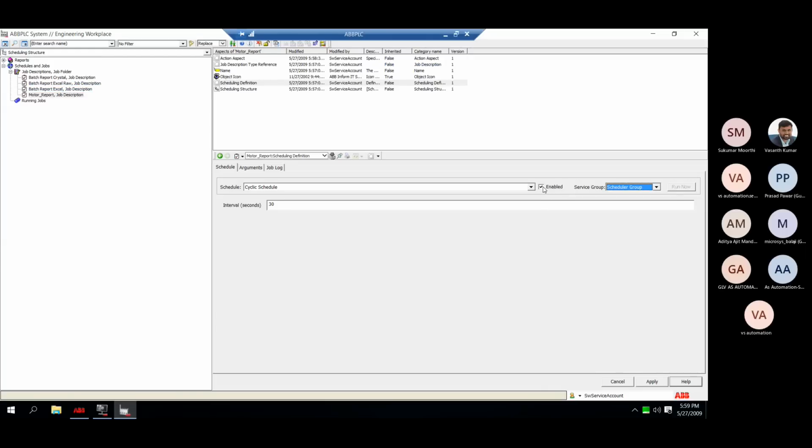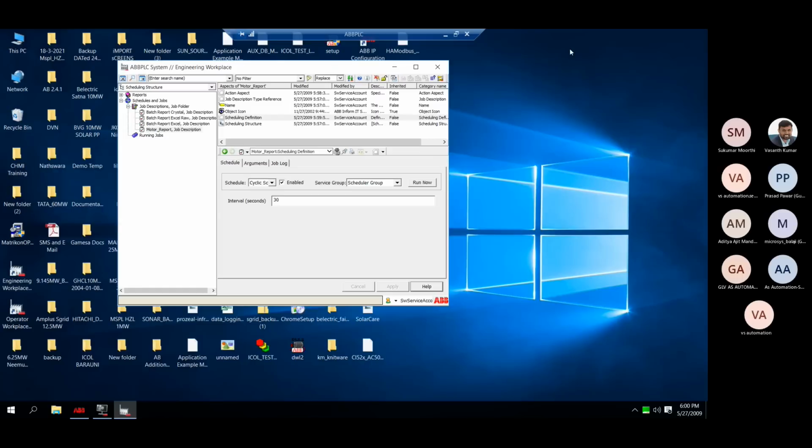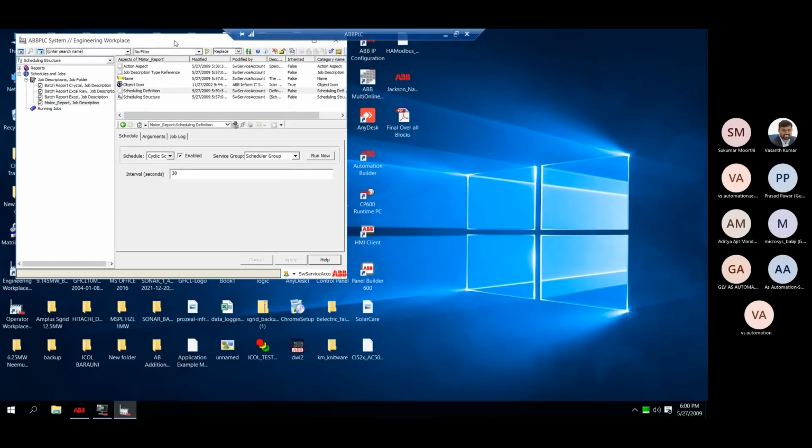Now for generating, it should be enabled. Okay, I'm giving apply. When you give apply, the report will start to calculate. Now 30 seconds once it will generate the report. You can see the jobs will start running. Okay, job started.